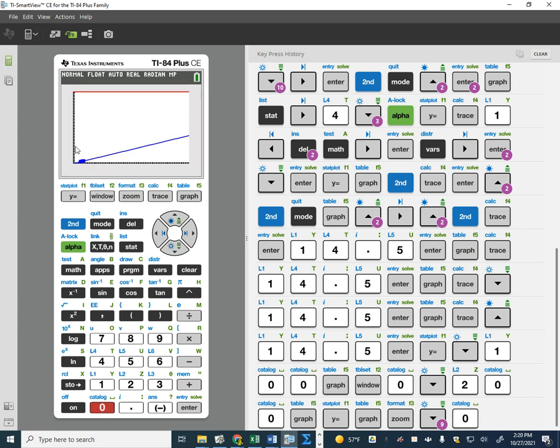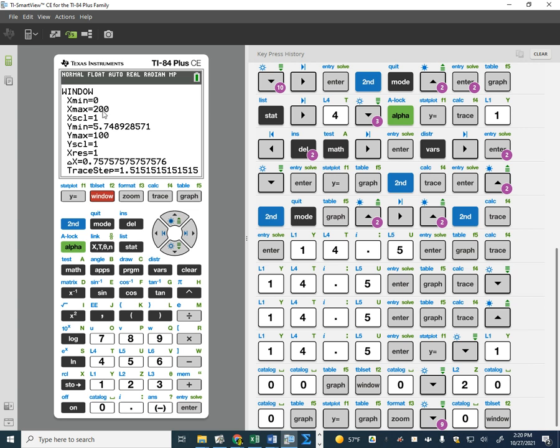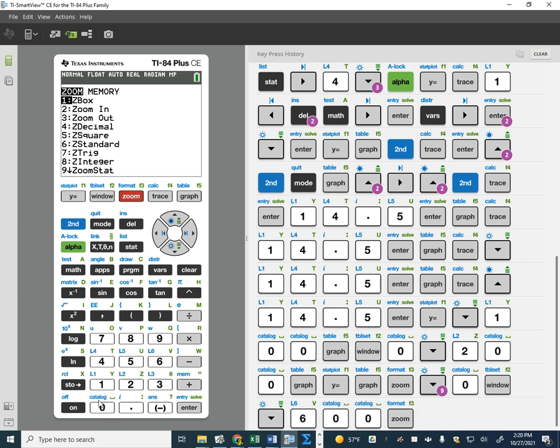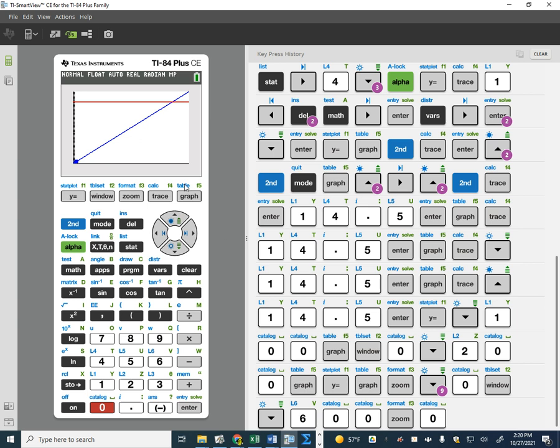Now, look what it does. It shows me from 0 to 200 what the blue graph and the red graph and the data look like. So I can see I've got to go out there much further, right? So I could go back to my window and set x max to be something like, well, let's just try 600. And again, I'll go zoom 0 so it fits, and now I can see the intersection right there.